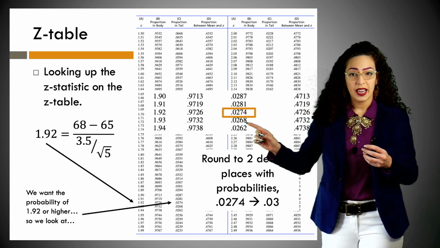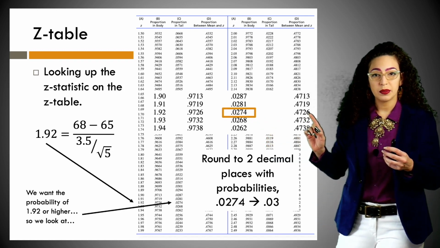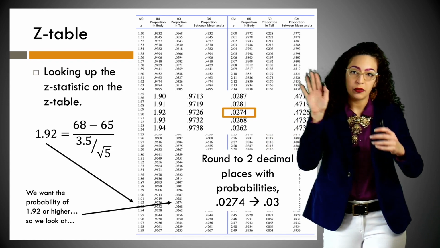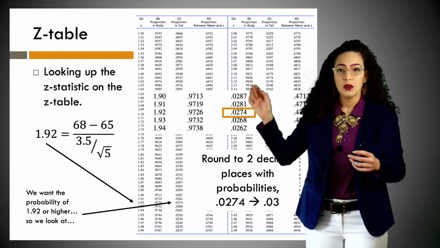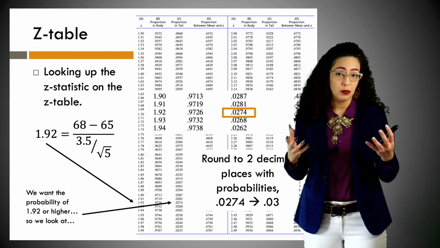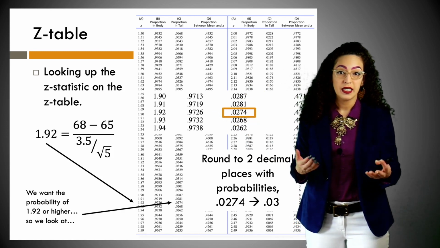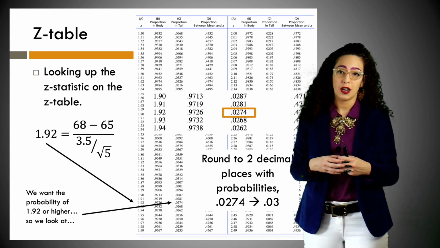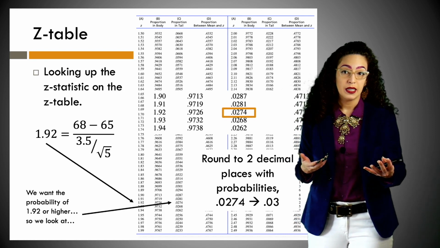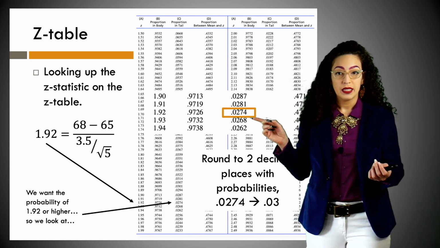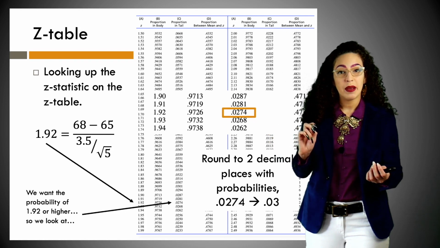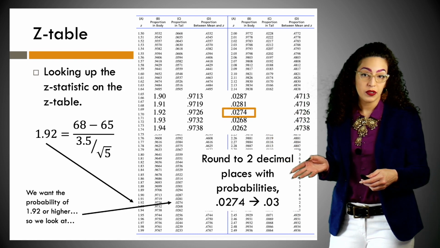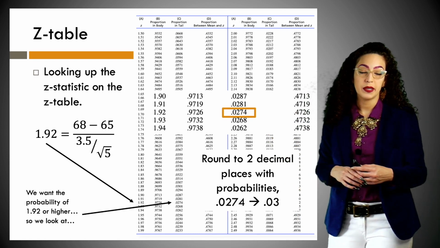So we have 97%, 3%, or 47%. This is the column that tells you from the middle to a certain value. So we definitely don't want this column. We know that the probability of seeing a whole group of women that are 68 inches or taller is going to be much lower than the probability of seeing one woman that is 68 inches or taller, and that probability was about 20%. So it must be this one. This is the one that we're looking for, and it's about a 3% chance. So here I would also round, for the probabilities, you can round the decimal to 2 decimal places.